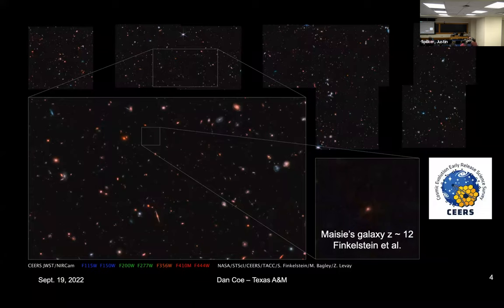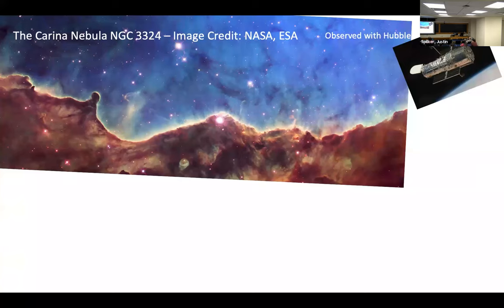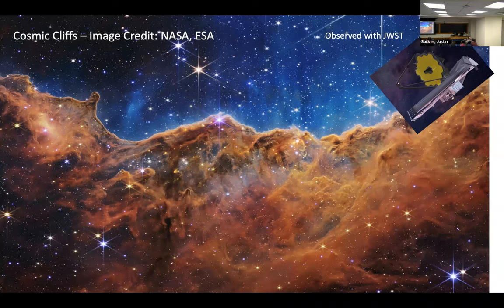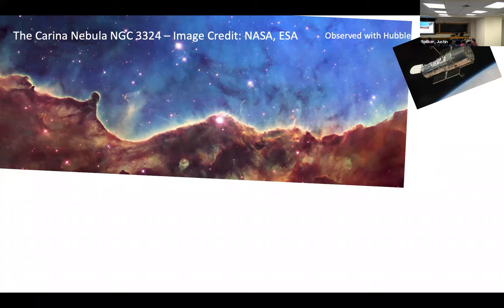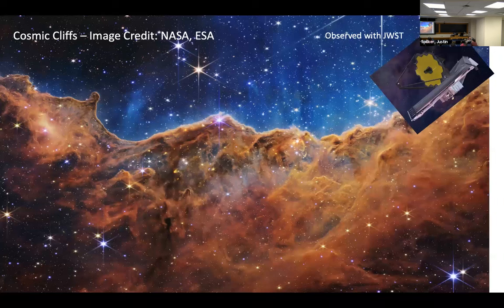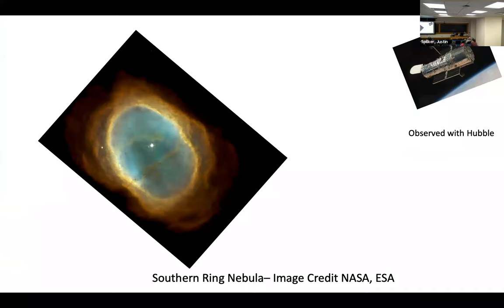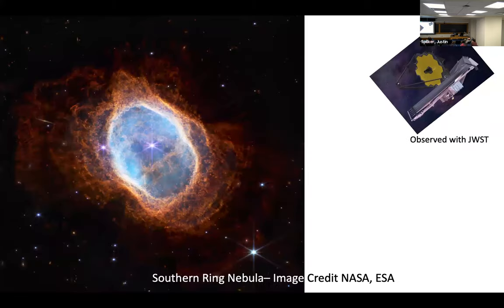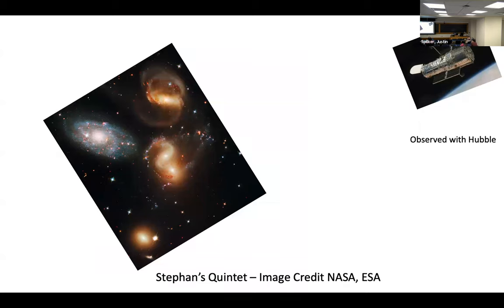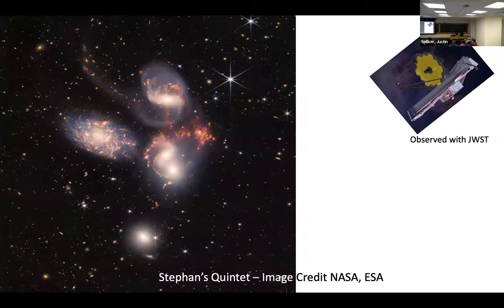There are tens of galaxies that are super distant we haven't seen before. You might have seen these other beautiful images from the Early Release Observations press release. Here's the Hubble image — and now I'll flip to JWST. This is where stars are born: the Cosmic Cliffs in the Carina Nebula. You see so much more detail with JWST — where stars are born and where they die and spread their materials out into the cosmos. We're also learning how that star stuff was made in the early universe.